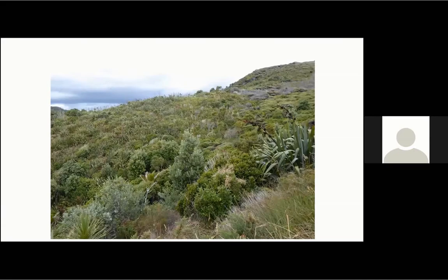And this is just the final photo, a recent photo to show what the burned area looks like now. You can see moving up the hill that grey stuff, and that's the burnt manuka. But you can't really see the burned area because we really have managed to get back at least a covering on the soil in most places, all of which is growing really well, despite the drought that we've had.